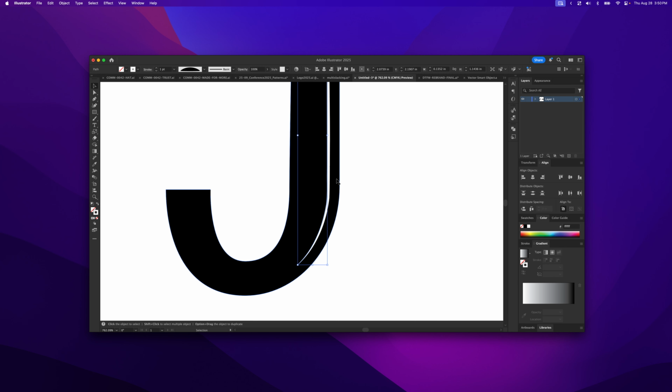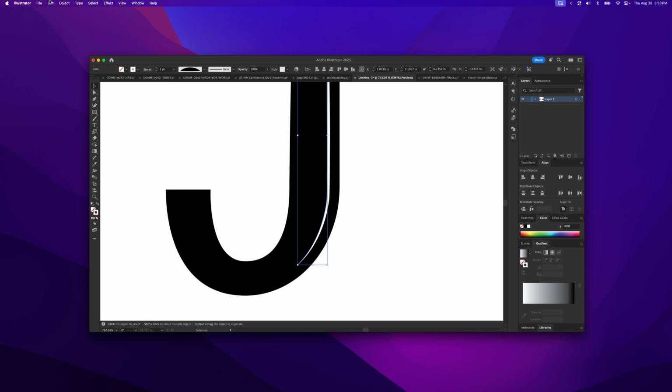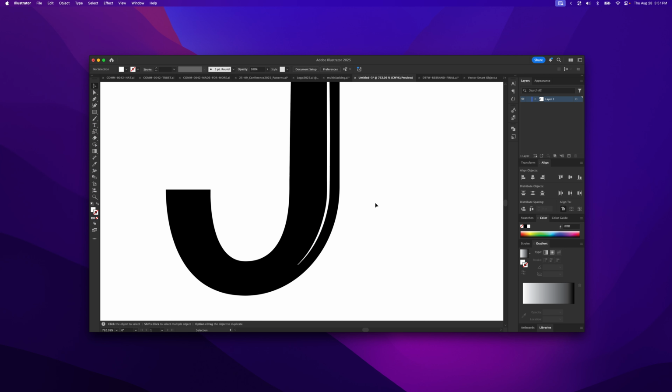So now if I go up here and I go to Object, Path, Offset Path, or I'm sorry, shoot, I just drew a blank right in the middle of this video. Object, Path, Outline Stroke. Sorry, I don't do it that way always. I use the keyboard shortcut. I don't want to re-record this video. You guys can deal with the 10 seconds of dead air as your professor figured out what he was doing. Laugh at me all you want.